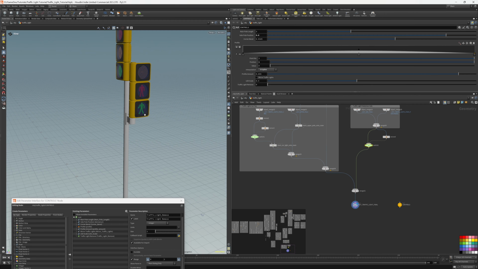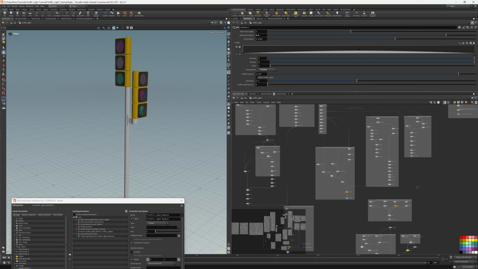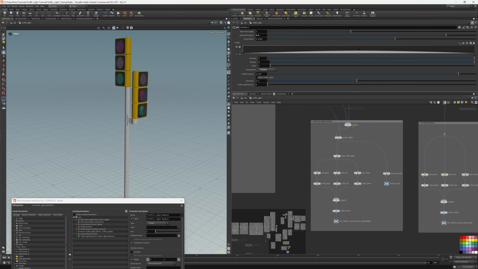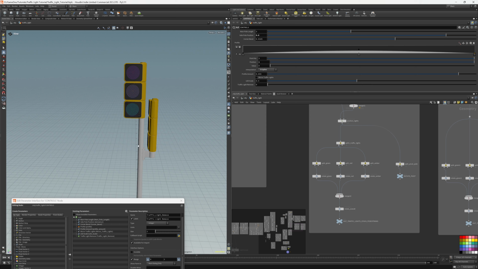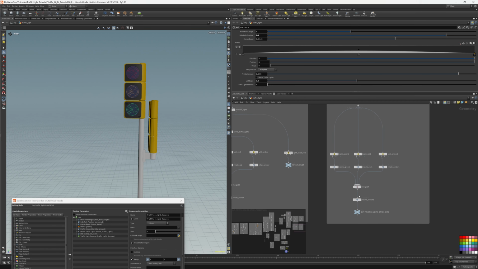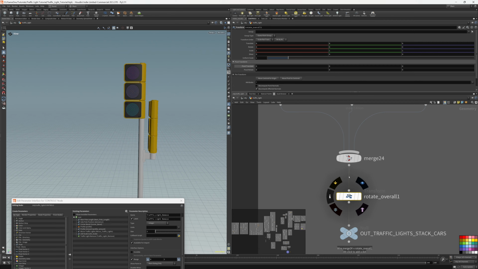We can expose the rotations of our traffic lights. Okay, we can go to our rotation frame. Okay, let's say we want to rotate the car traffic light. We go here, rotate overall.